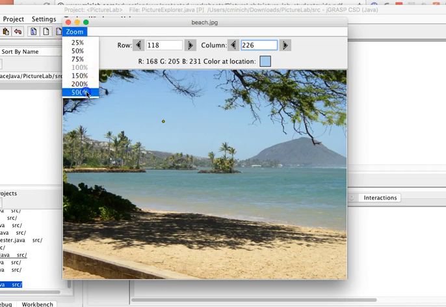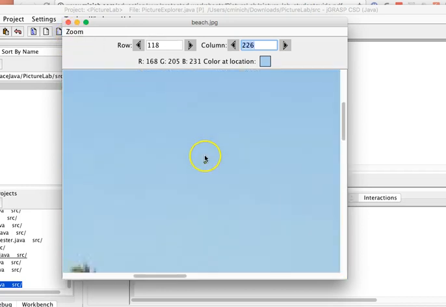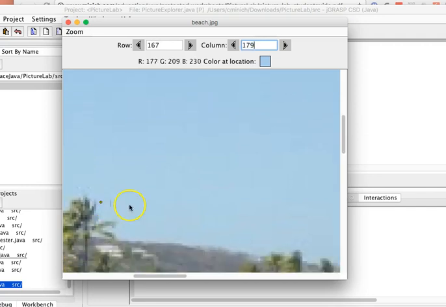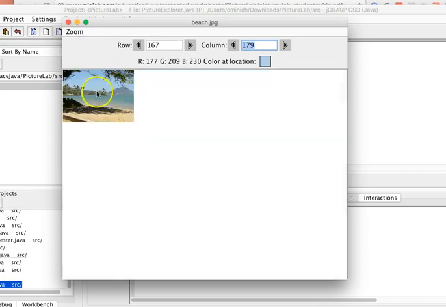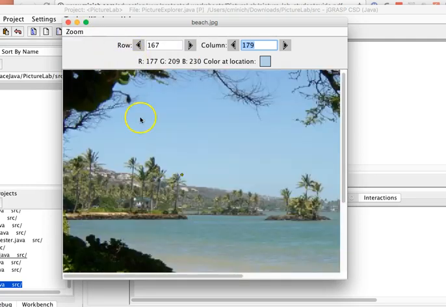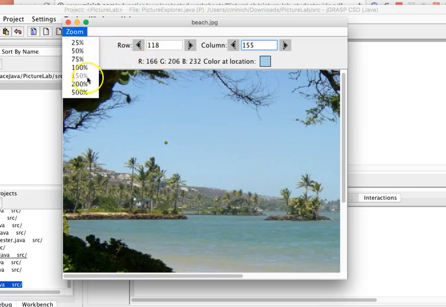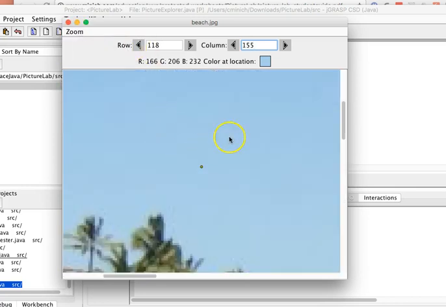And if you want to, you can zoom in at 500% and get really up close with these pixels. Or you can zoom out like a bird up in the atmosphere and look down. And you can use your arrow keys to move sideways, I think. No, I thought the arrow keys worked. Anyway, these arrows, if you click these, you get to move around and all that.